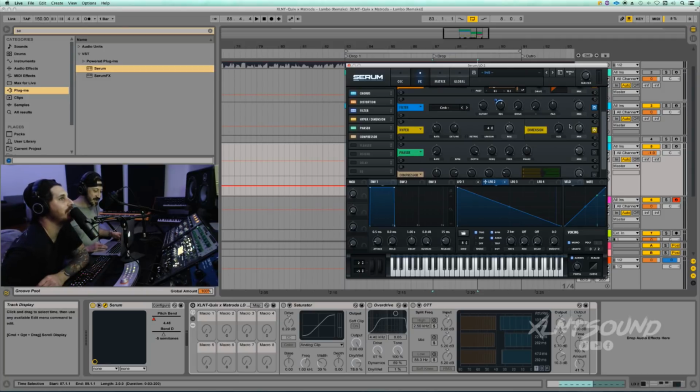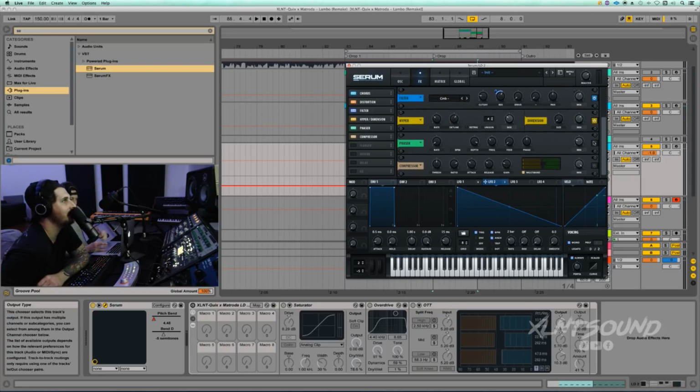Okay, Phaser. Rate all the way down, using this as a filter as well. Depth at 94. Frequency at 192. Great bit rate. Shout out, Avid. We haven't made that one in a while. 0% for the feedback. Phase at 180, and the mix is at 24.